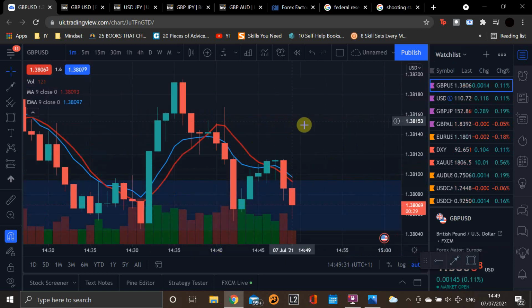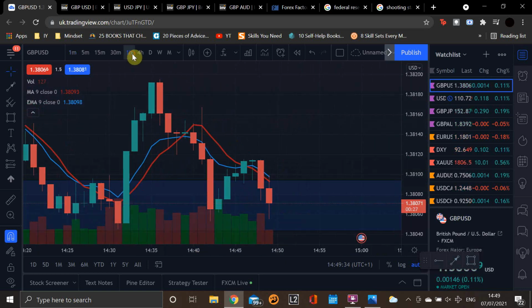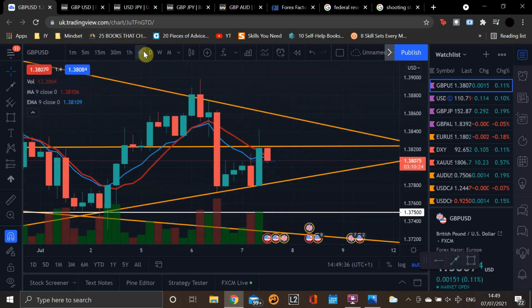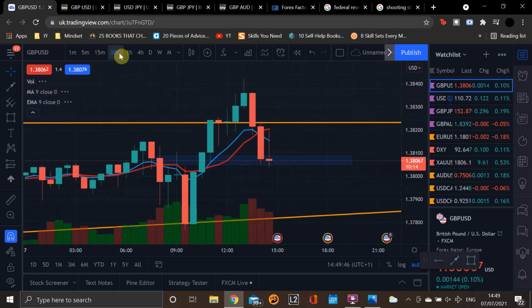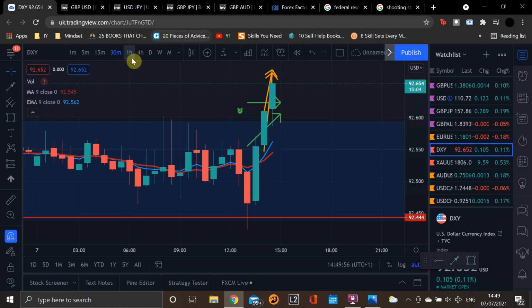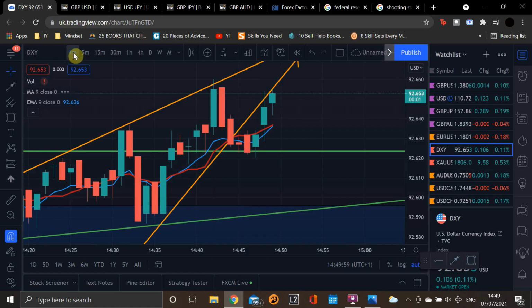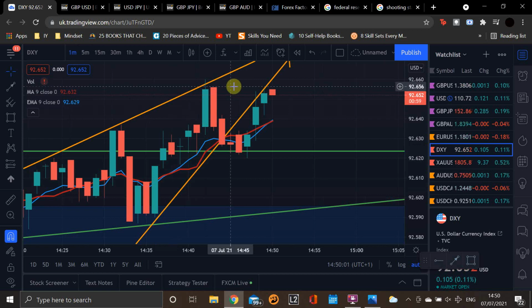What is GBP USD doing? So we said there were 3 chart patterns it's reacting off: an ascending triangle, a symmetrical triangle, and a falling wedge. On the 4 hour, it's telling us that it's going up. However, we know the reason why it's not bouncing off this and going up is because DXY is going up. So it's doing well with that.